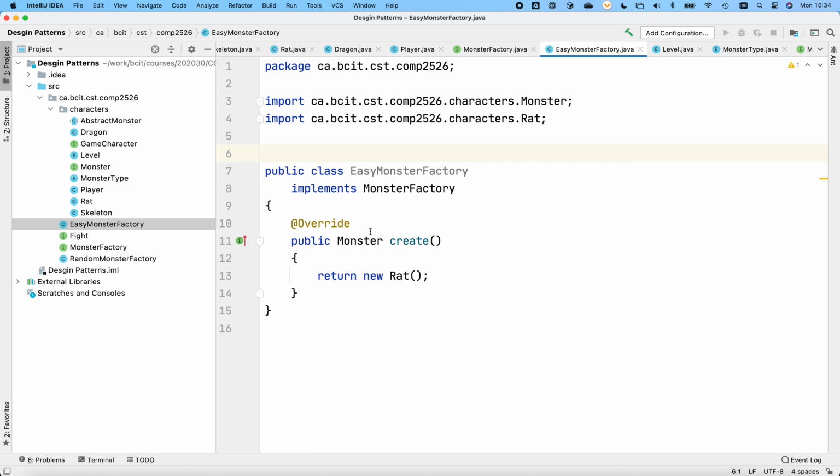So if we made this game, we could attack rats, we could attack skeletons, we could attack dragons. Later on, we can improve this code to make it rats or, I know it's another easy monster, mice, right? So we can make that transparent. Simple is good, right? So right now we're just going to return a rat.